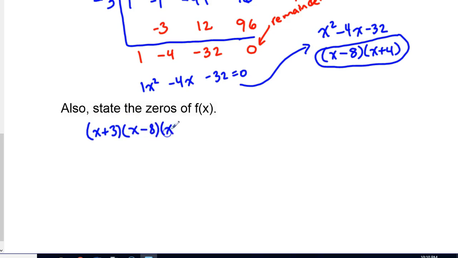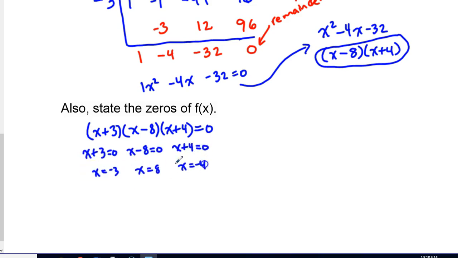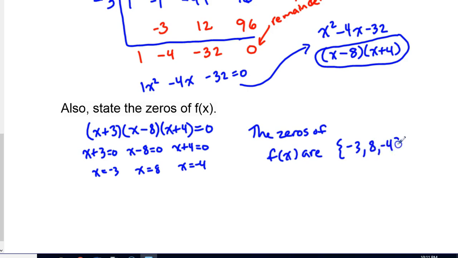It's not a coincidence, guys, and I think you know this, that there are 3 linear factors because it was a cubic, right? X times x times x makes x cubed. Hopefully that clicks for you. So just set each one equal to 0. Those are our zeros. And we can write them in a solution set notation. Order doesn't matter. Whatever order you have is fine.